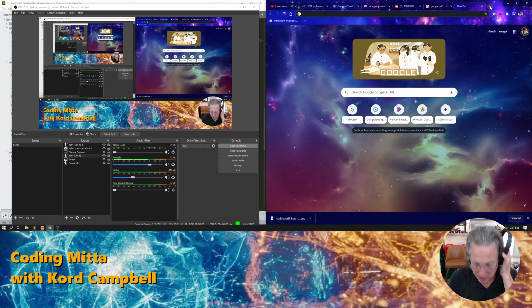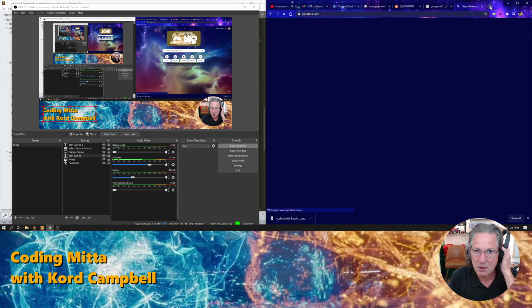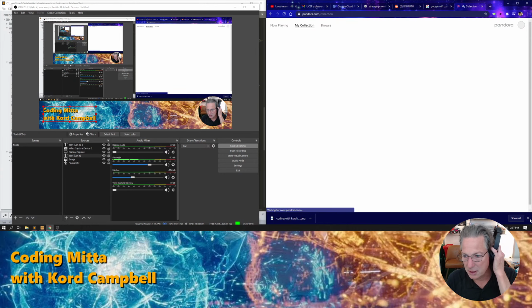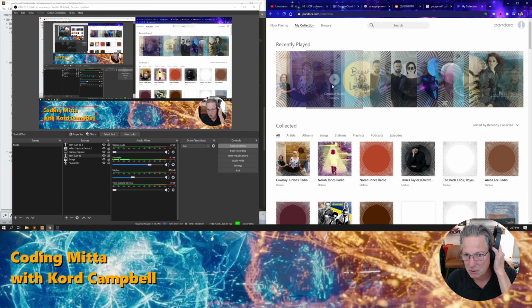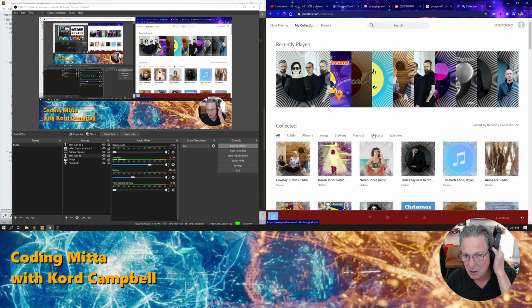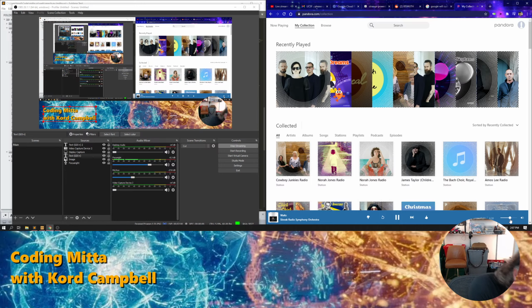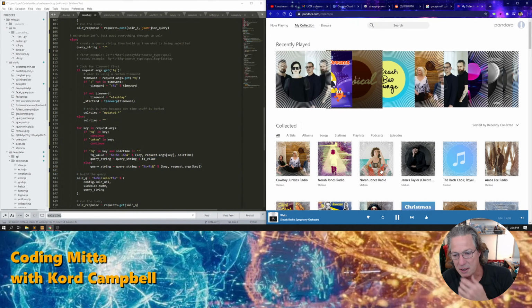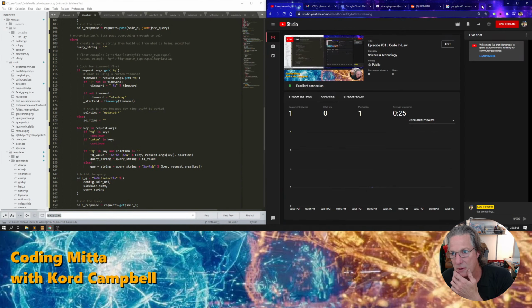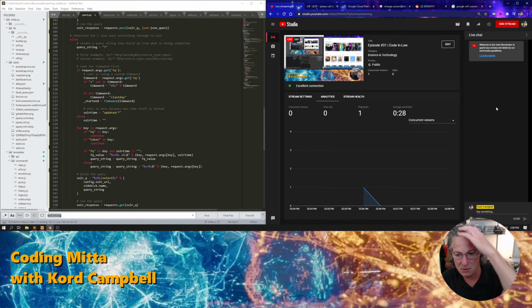Let me try to pull up Pandora real quick. It's going to fuss at me because I'm playing on Sonos, but it'll be okay. I can't hear that at all in my speakers. I don't know why this has stopped working all of a sudden. It's sort of annoying. I'm just going to trust that I sound okay. Got to have faith, right? Okay, so let's stop this and close that. I'm just going to have faith it works.